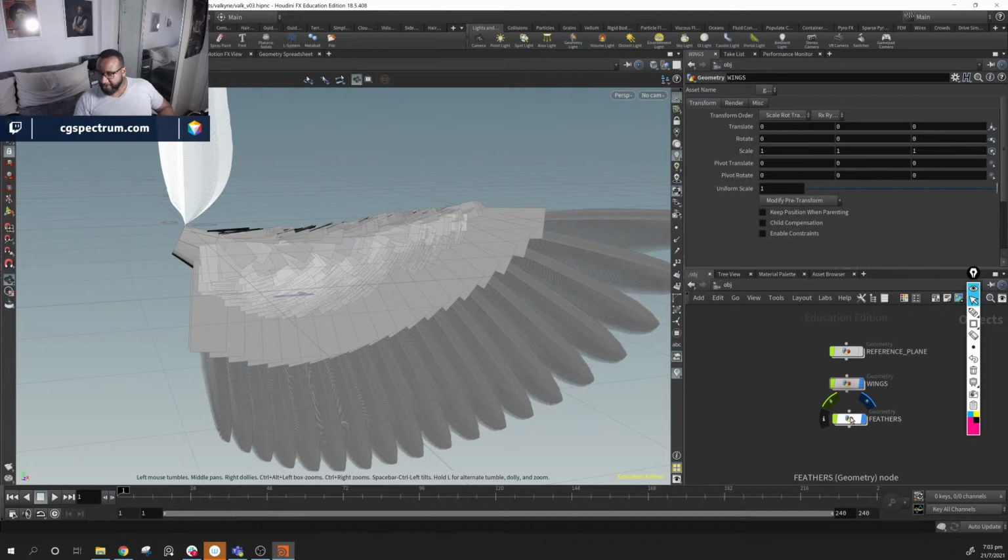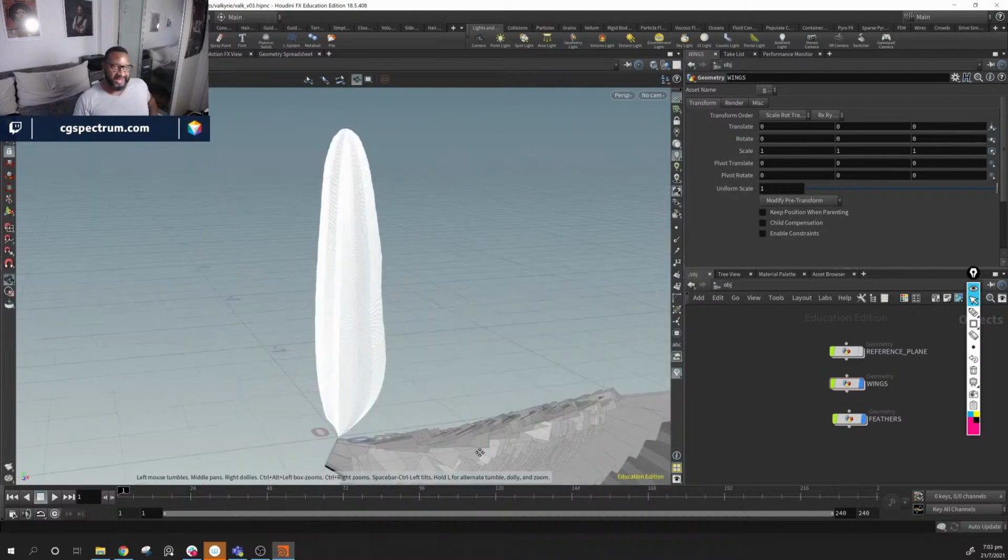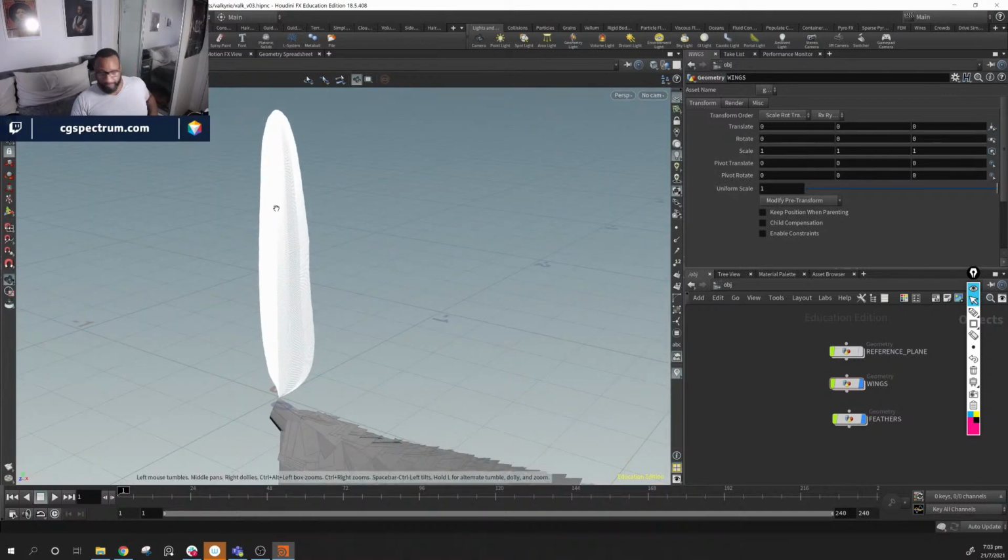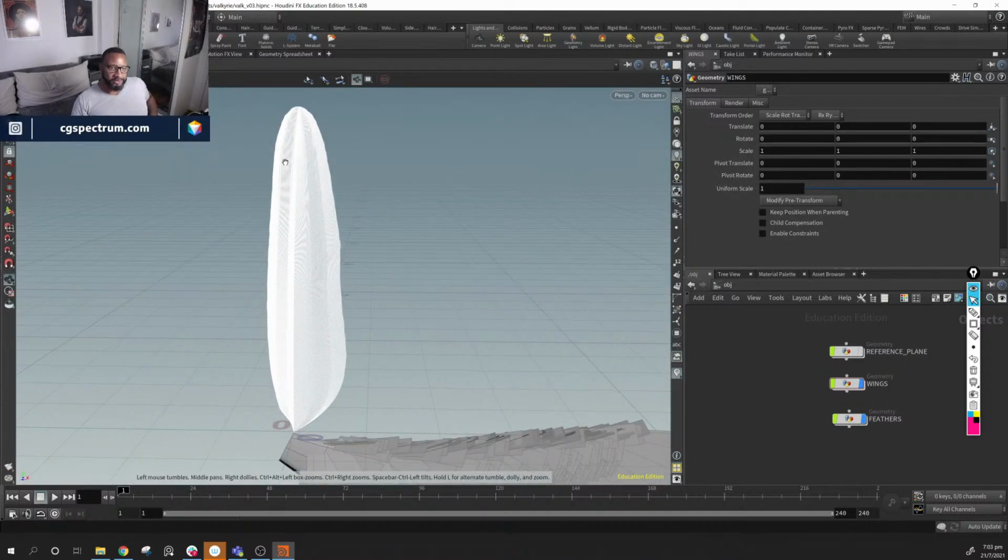All right, so what are we going to do today? I want to keep working on this feather asset, because I want to give it more information. I want to be able to split out my left, my right, and my spine. I want an attribute that goes from the very bottom to the very top, and then an attribute that goes along the length of these spines, so I can use all that in my texturing software. So let's get to work and let's start working on this.